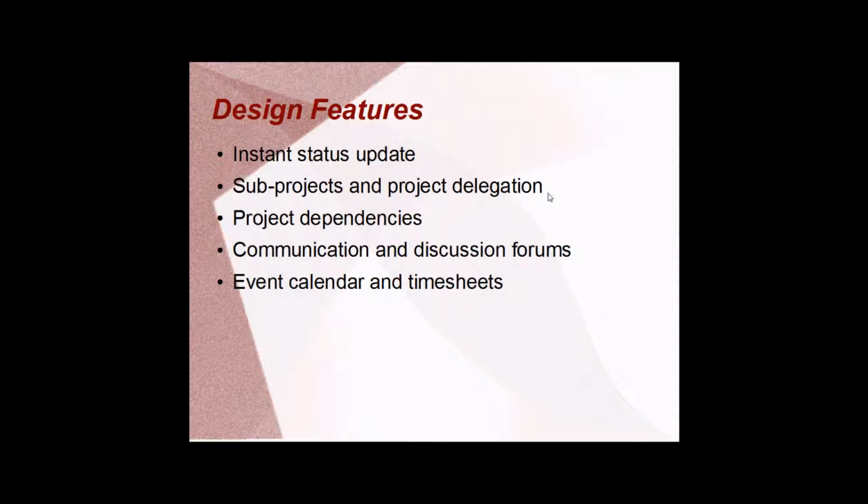Let us now talk about sub-projects. Any project which is big enough to need project management needs to be broken down into smaller sub-projects, and each of the sub-projects will probably need to be further broken down into more sub-projects and so on. Also, each sub-project usually needs to be delegated to a different team and monitored at the same time. Quasimodo makes it very easy for you to create sub-projects. It supports an unlimited level of project hierarchy. Also, it's very scalable, so no matter how deep your sub-project hierarchy, the performance of the software is unaffected. Quasimodo allows you to quickly delegate sub-projects to a separate team and also to monitor them at the same time.